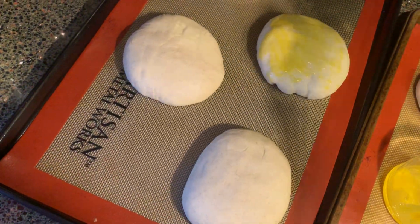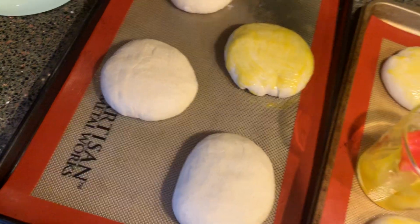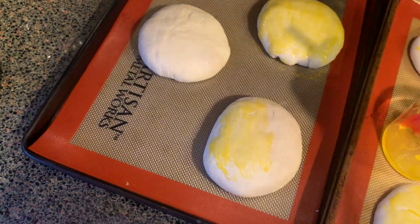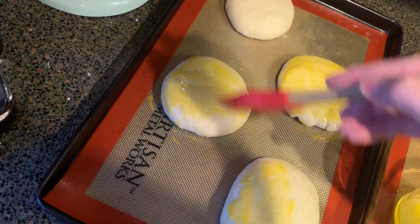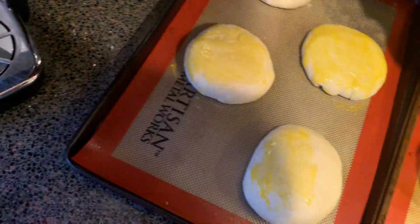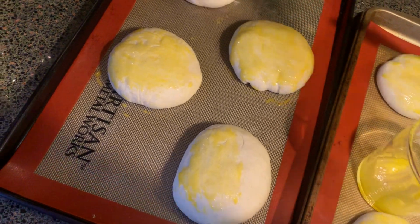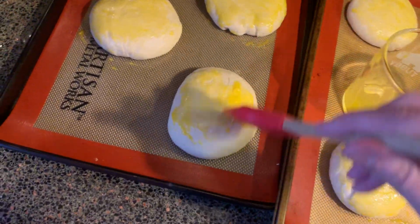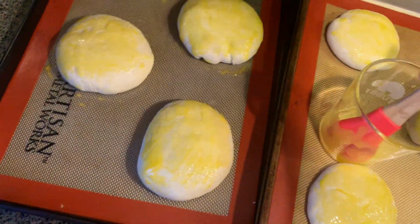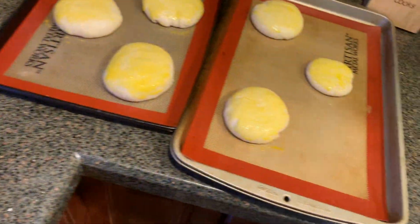So the custard I actually took and put in the fridge to cool down more. So I think that'll thicken it more. And I went back there, it's super, super thick, and it's really good. It tastes like a less sweet version of a Boston cream, which is pretty much how I thought it tasted when I did the review of school bread. So I think the custard's right on par. We'll see how these buns come out, if they rise as they cook a little bit. But put these in the oven for 15 minutes, and then see how it goes.